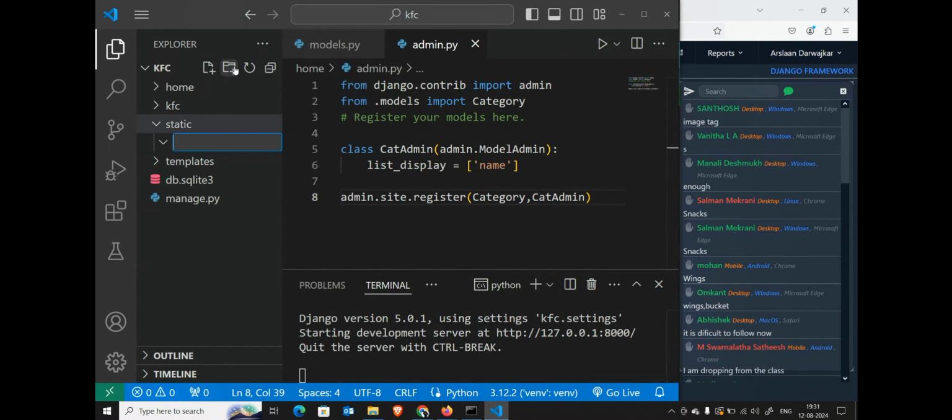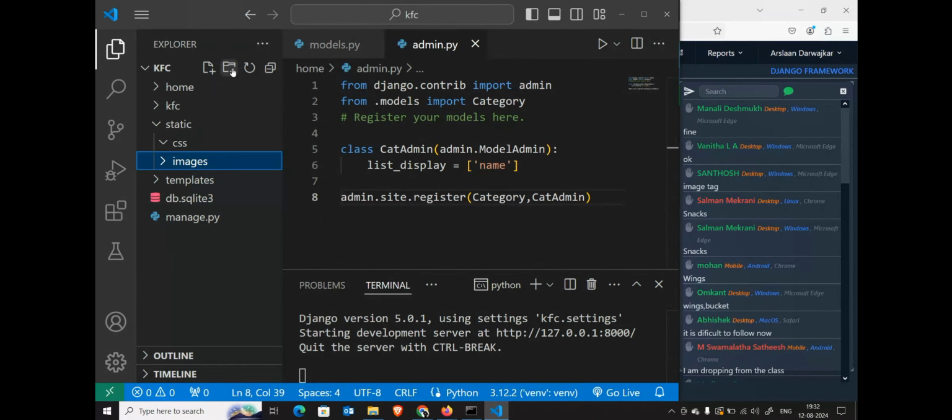So I will create one folder called as CSS. Okay. Also, I will create one more folder called as media. Okay. Or I will call it as images. Images. Fine, everyone? Is that fine?